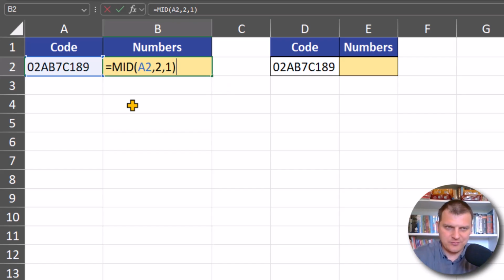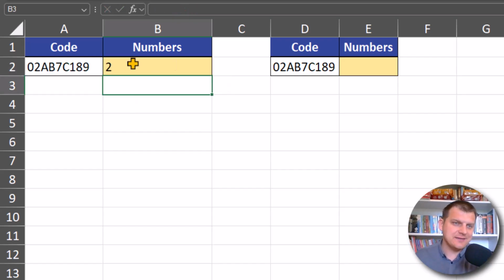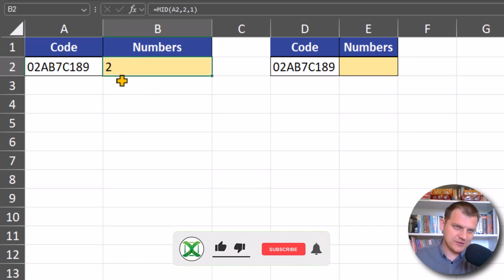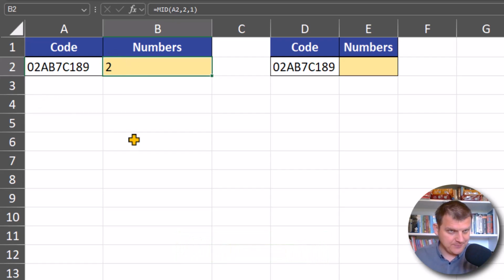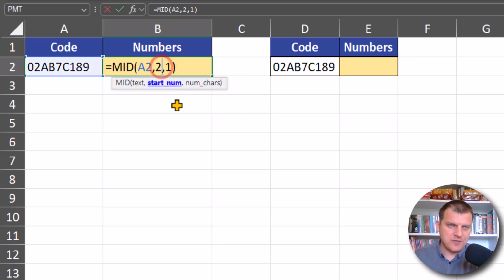For example, the second char is number 2, digit 2, to be more precise. We just need to extract each char individually, and we can do it by changing the start number argument to a sequence of arguments.